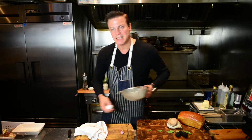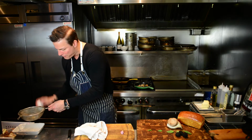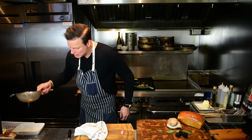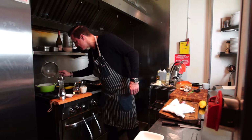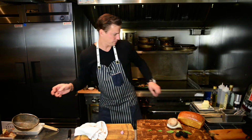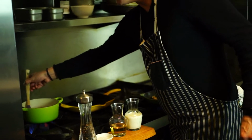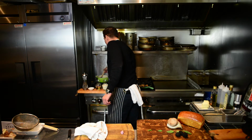When I poach my eggs, I use lightly salted water, a touch of vinegar, and a very, very loose boil. I put it in at a loose boil and let it drop. It doesn't really need to be boiling to poach the eggs. These ones are going to be nice, little, tight eggs as they go. When you first put your eggs in, make sure they don't stick to the bottom of the pan. Give them a little bit of a move around. After that, the eggs just protect themselves.